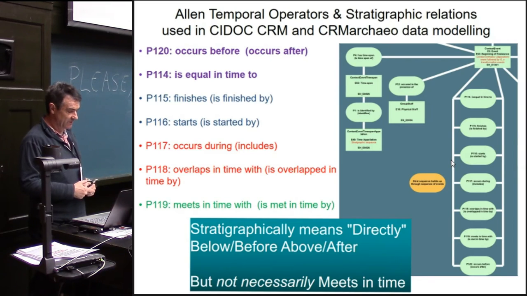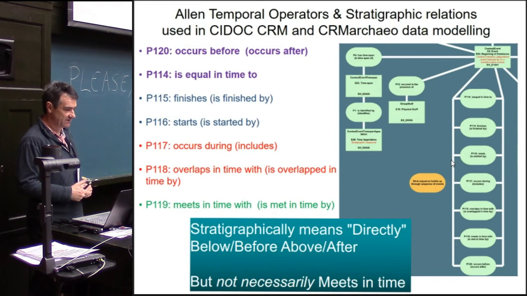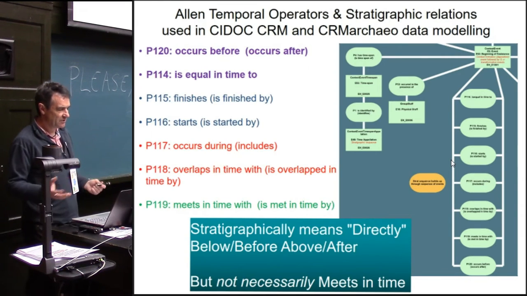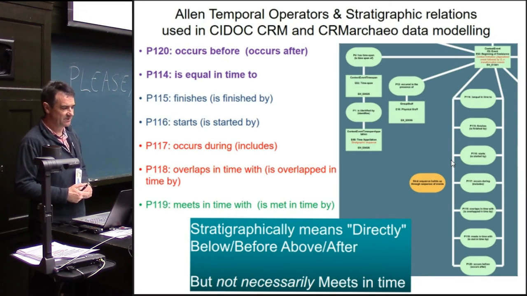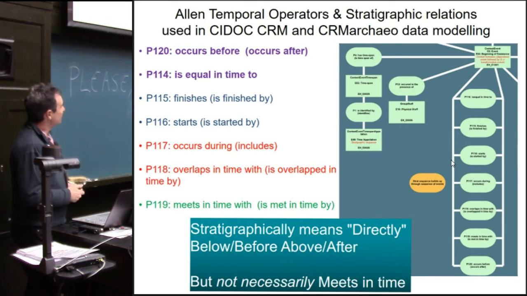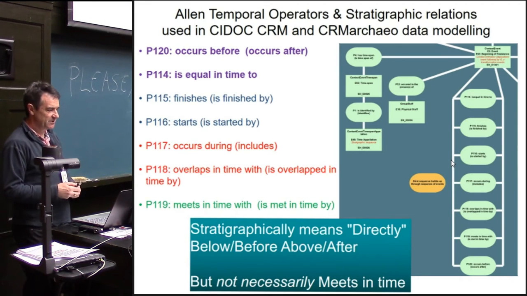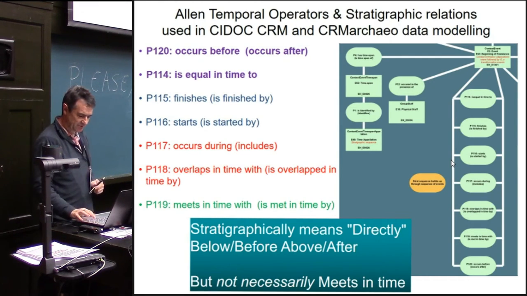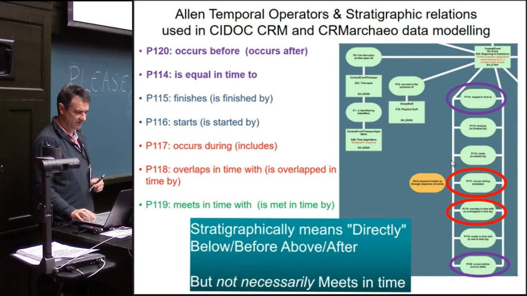What we can do, though, is work with the relationships that there are in that phase, and if necessary rebuild it to some extent, as long as we've got decent phasing and stratigraphic diagrams — and pull out these temporal operators and stratigraphic relations using the operators within CIDOC CRM and now in CRM Archeo, which we've worked on as part of the Ariadne project. One key point: although you see the relationship before and after, it doesn't necessarily mean meets in time. So there is a hiatus between stratigraphic contexts, and those relationships show up again where we've used them in the modelling and in the databases.